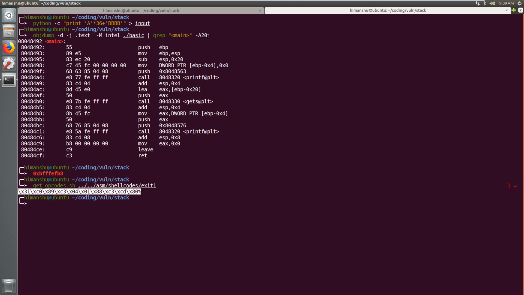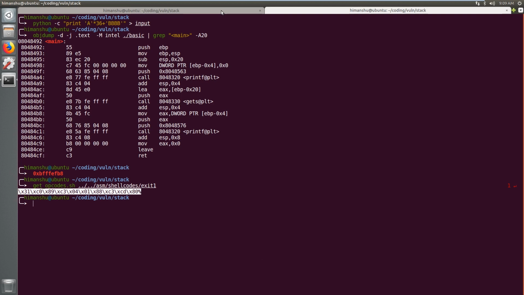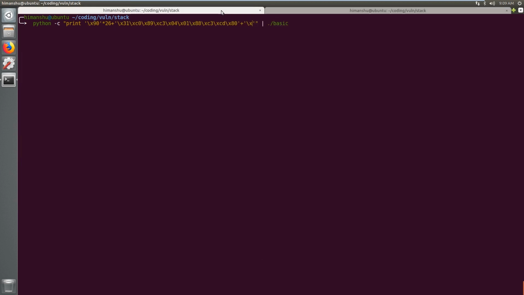Copy and paste it here. Then this is the place we have to overwrite our buffer with, and the address is the buffer address. And you see we have a segmentation fault.